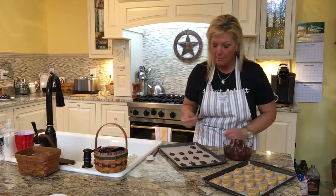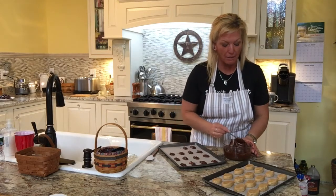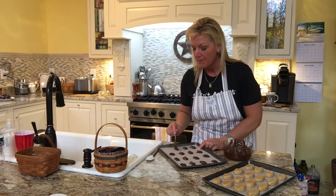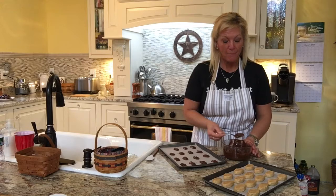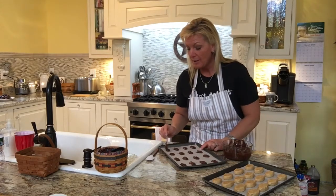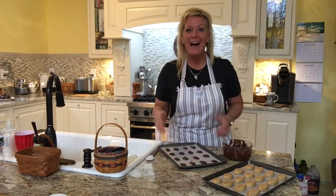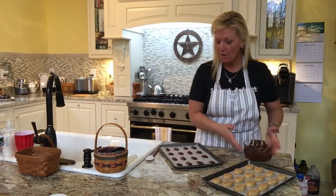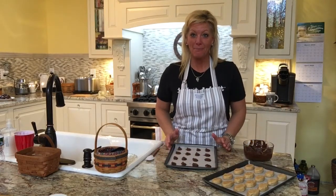Or you can keep them completely round, similar to that of just the regular holiday peanut butter balls that a lot of people make around the holidays. So again, this recipe you can use for the peanut butter balls as well. It's almost the exact same recipe. So just go ahead and save this for any type of peanut butter and chocolate treat that you want to make. Okay, so I've got 16 dots on my other baking sheet lined with parchment paper.